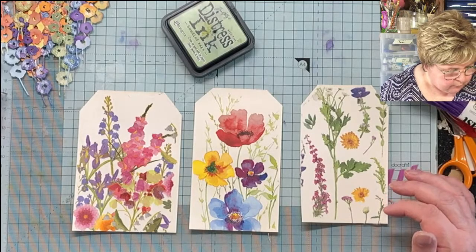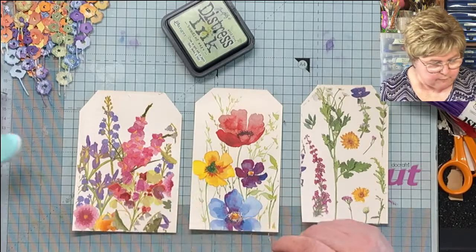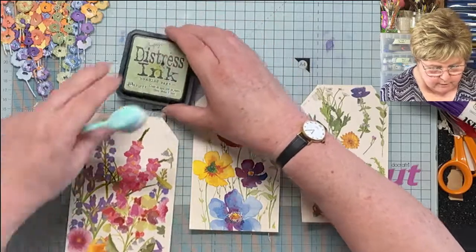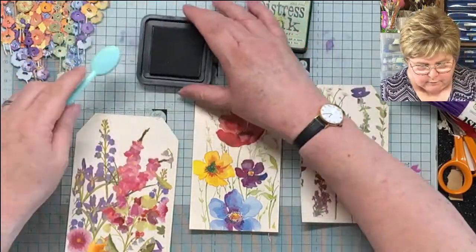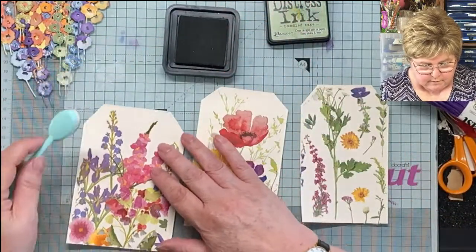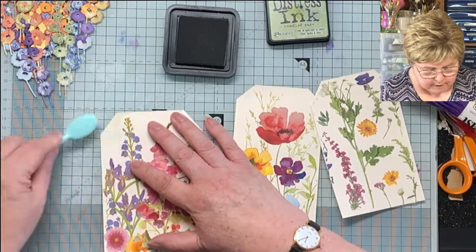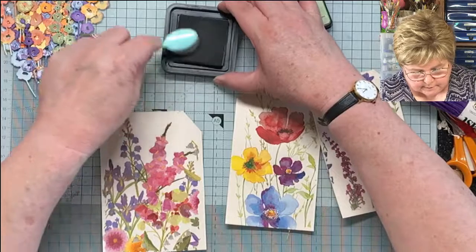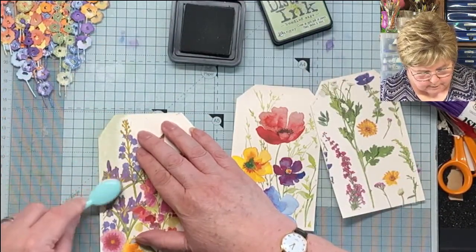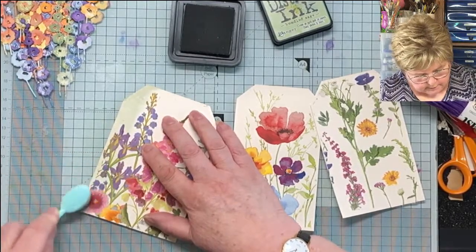Now, I've got one of these brushes that Fancy Nancy sent me, these makeup brushes, and you can see I've been using this already for bundled sage, so that's fine. And what I'm going to do is load my brush up like that, then I'm just going to pounce a little bit of it off. This is quite a dry pad now, actually, and then just come in from the edge. Yeah, it's a very dry pad. Come in from the edge and just colour it from the edge into the centre.